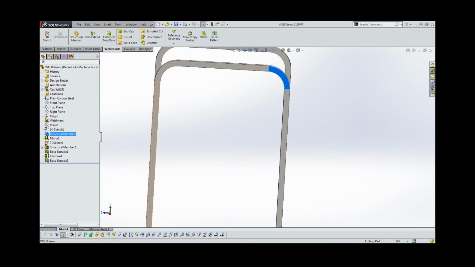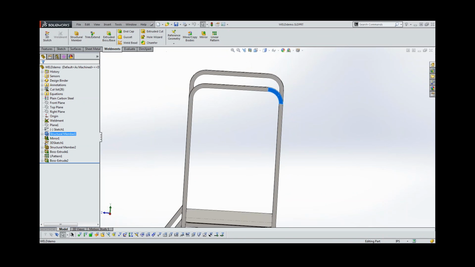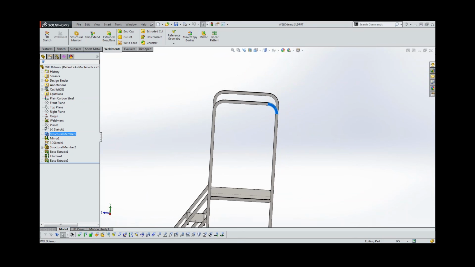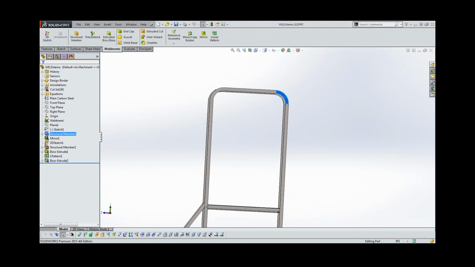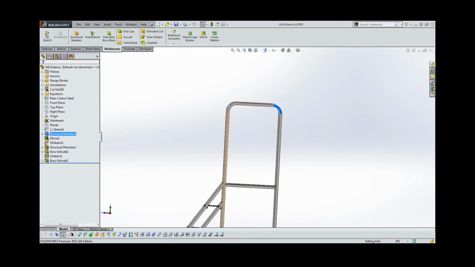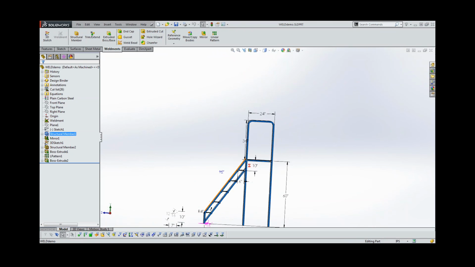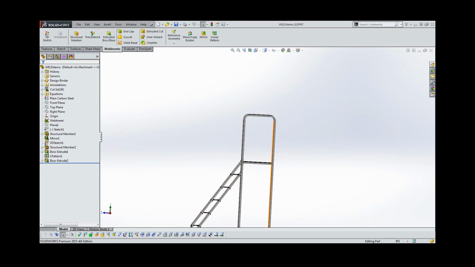If you're talking about bending things like handrails here, you can show drawings for them. The length that's provided in the cut list is the straightened length.